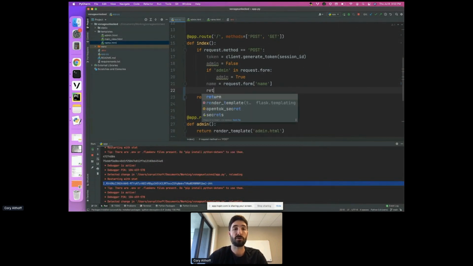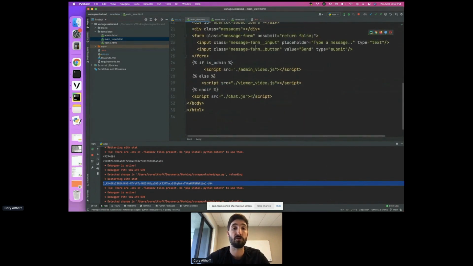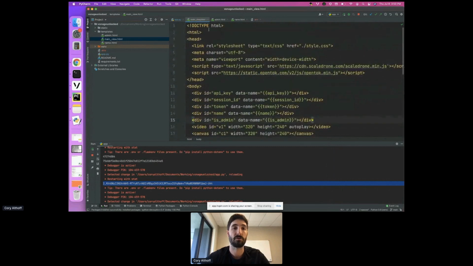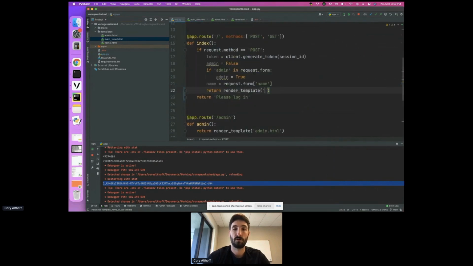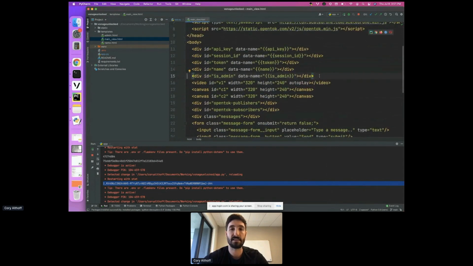Now we are going to return render template, and we're going to return main view. So this is the main view that handles our index page. But that main view needs some data. If you look at that page, you can see that this is a template.